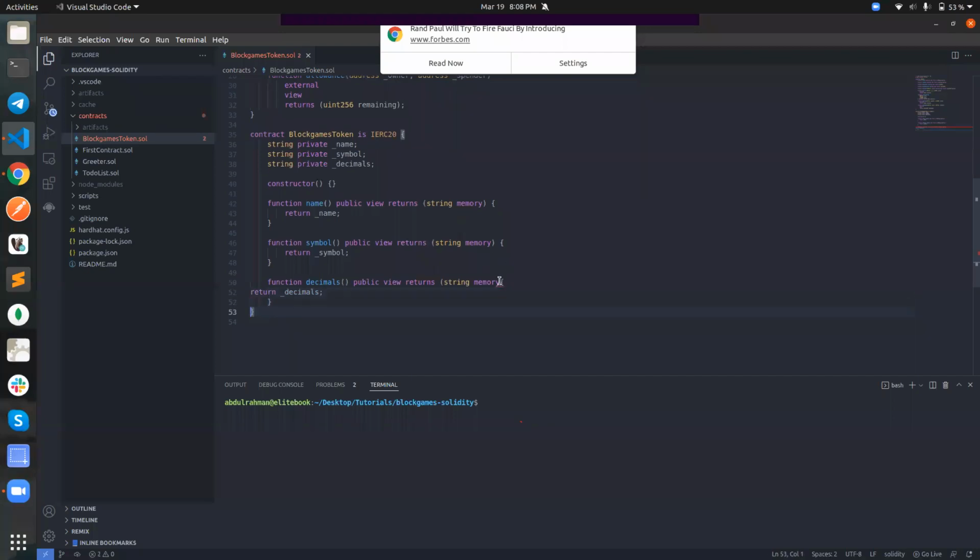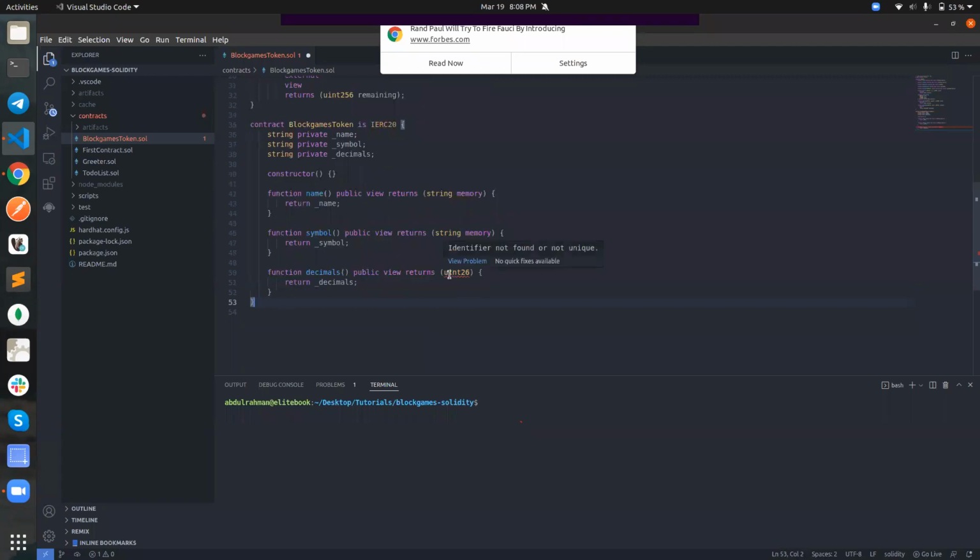The decimal is an unsigned integer. Identifier not found or unique.